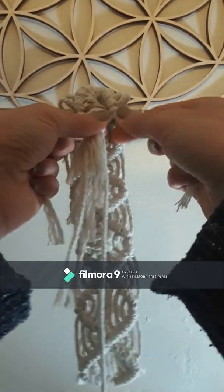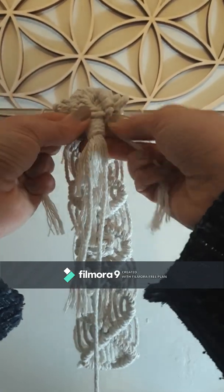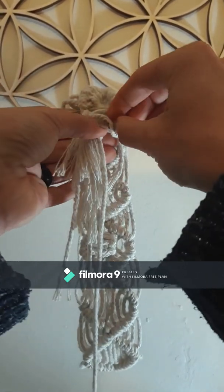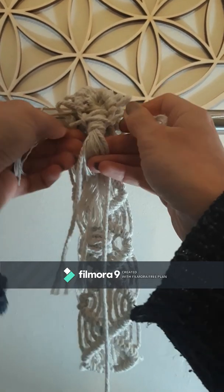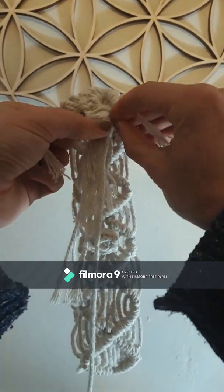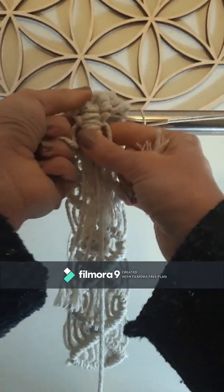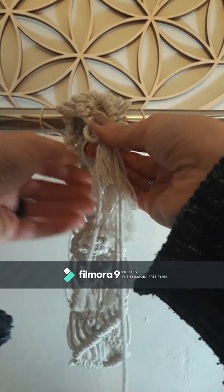You want these ones to be quite tight, but not too tight that it distorts that bit there. You can make them a bit tighter on the next ones. Okay, probably get 4 alternating square knots, maybe even just 3 actually, but that'll be enough.